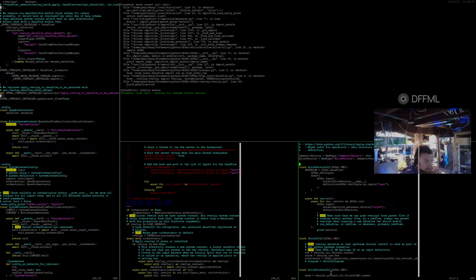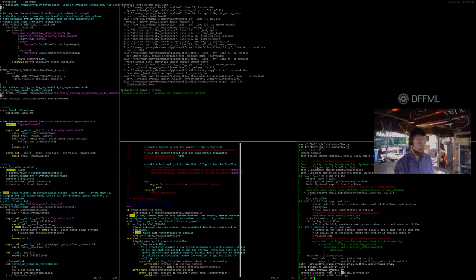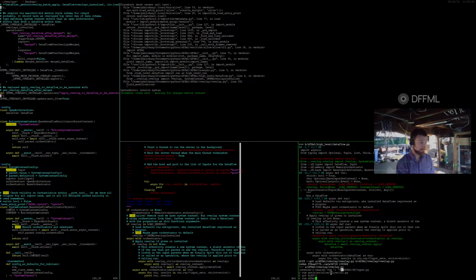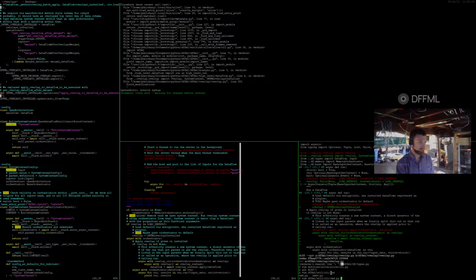Okay, so how would we apply an organizational overlay? So we're going to run define util CLI command.